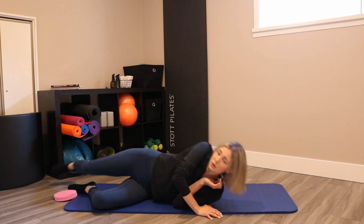Good, we're gonna go into a bridge here. We're gonna get some glutes and hamstrings involved with a little bit of ab stabilization at the top. So to find my shoulder bridge position, I put my feet right together with my knees bent, hands flat. I open my toes up to the side and then my heels. And my heels are a little bit closer to your bum than you think.